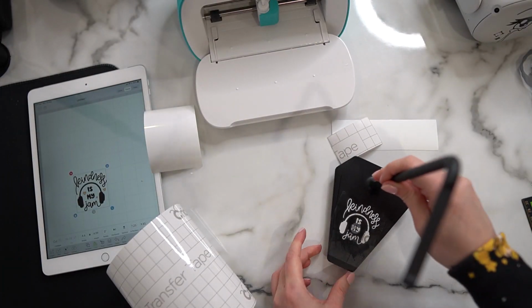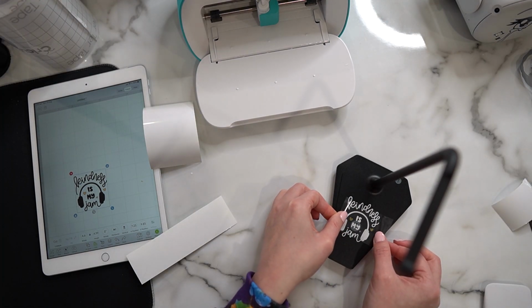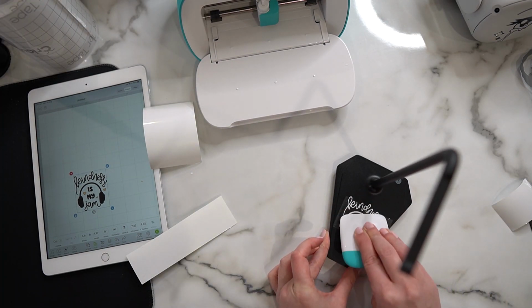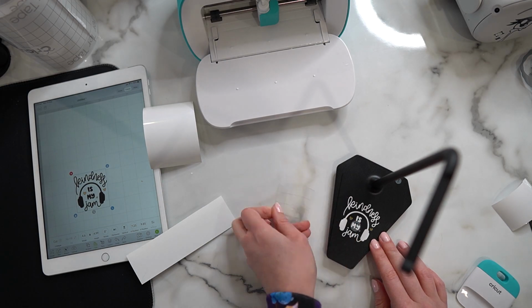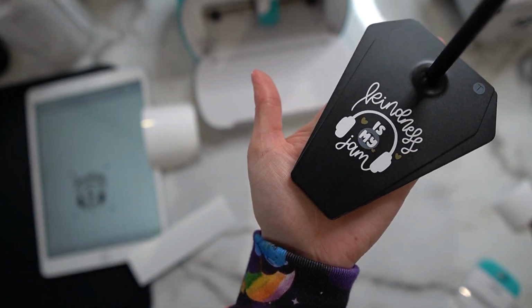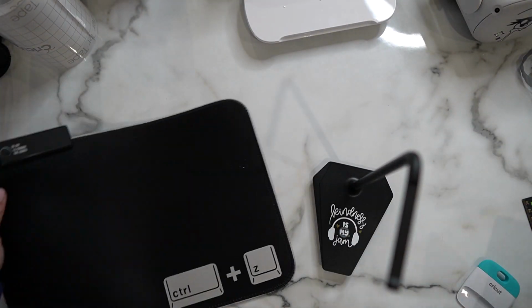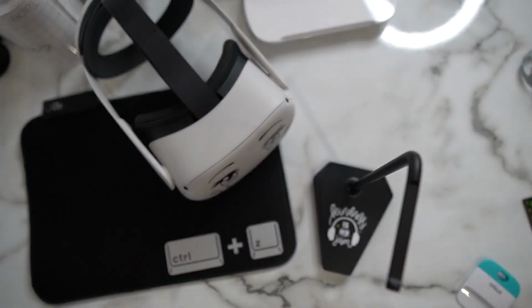Depending on how confident you are, you can absolutely do something with 5 or 6 or 7 different colors, but we're going to keep it nice and simple for this video and just do the 2. But you can see how just those 2 different colors together really makes it pop. I love how this looks. I love the message. I think it's absolutely perfect for this headset stand.